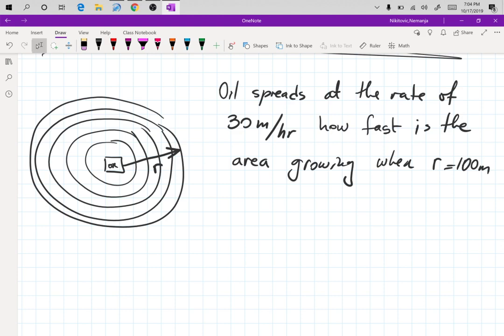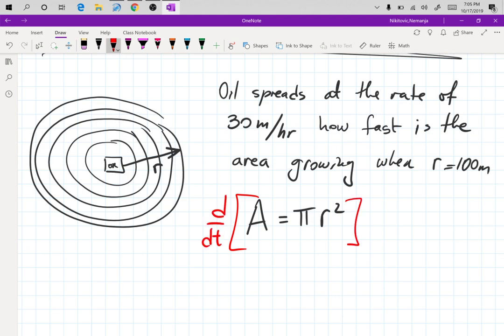Exactly. So I should immediately write the formula, which we all have memorized, for area of the circle, because I have to take the derivative of this in time. All of your derivatives in this section will be in terms of time, guys, because you are measuring how fast things change. And whatever the concept is that you are measuring, it will always change with time. So all of the derivatives will be d/dt in 311, all of them.